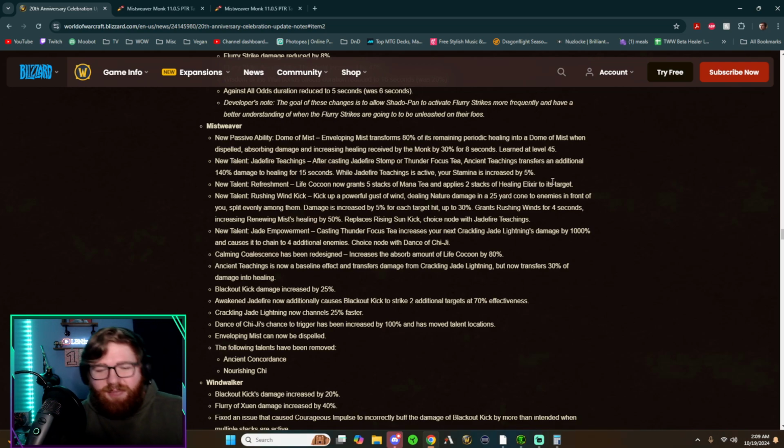All right, next up, and this one's exciting: Rushing Wind Kick. This is a new spell. To put it simply, it replaces Rising Sun Kick and behaves like Rising Sun Kick. Any of your talents that work with Rising Sun Kick, like Rising Mist, Rapid Diffusion, things like that, will now also proc with Rushing Wind Kick if you talent into this. It says, kick up a powerful gust of wind, dealing nature damage in a 25-yard cone.